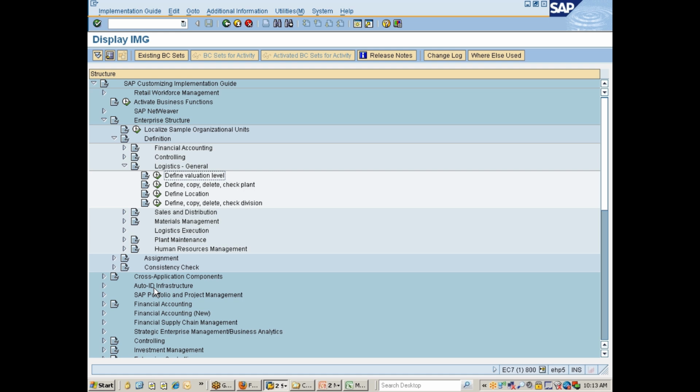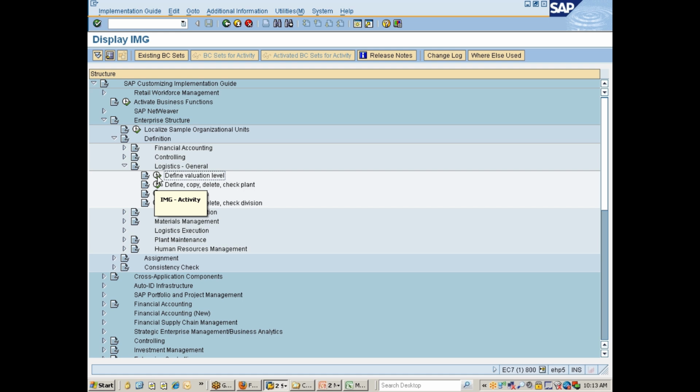There is one more point to add here. Once set, valuation level can never be reversed. Okay, so these are the 3 or 4 points which you need to remember. First point, valuation is possible at 2 levels, plant level valuation and company code level valuation. Plant level valuation is mandatory if you want to implement product costing or PP module. Next, valuation by default is at plant level. Last point, valuation once set can never be reversed. So these are the 4 points that you need to remember for the valuation level. So now, valuation level can also be termed as valuation area, right?